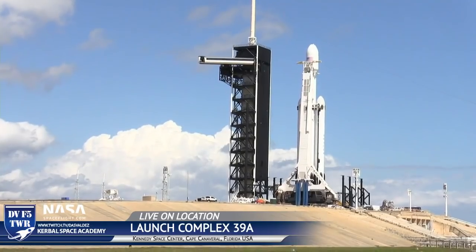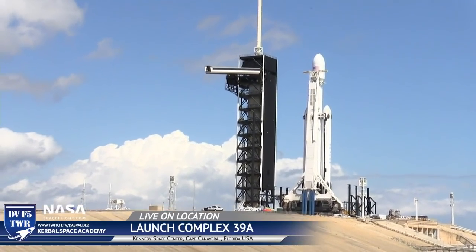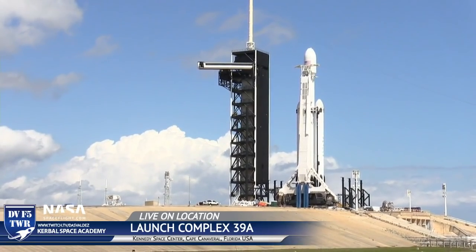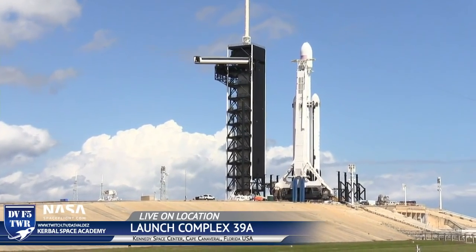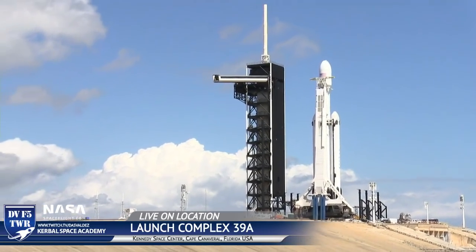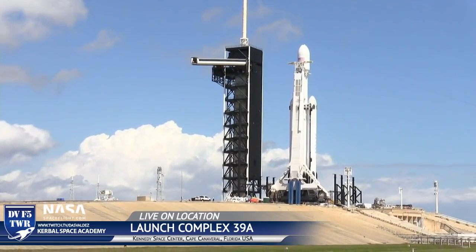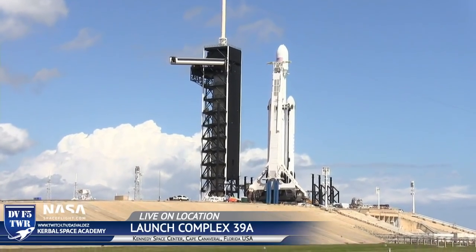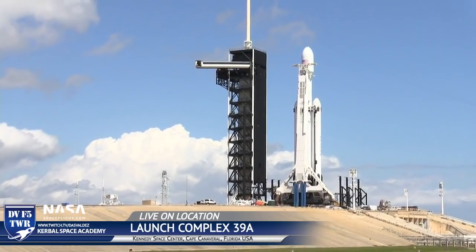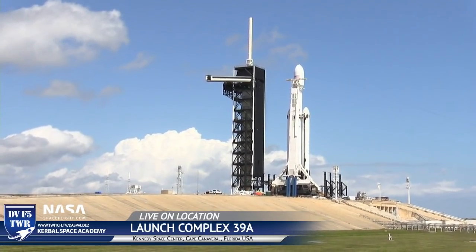Again, this is an active launch pad right now. That Falcon Heavy was just raised vertical from the horizontal position by the Transport-Erector. I am yelling into the camera. It is what it is. I am standing here, and this is the signal that we get from right here. So we are here. We're not going to say, oh, there's not broadband, so I'm not going to go. Are you crazy? I wouldn't say that. I'm still going to the pad.